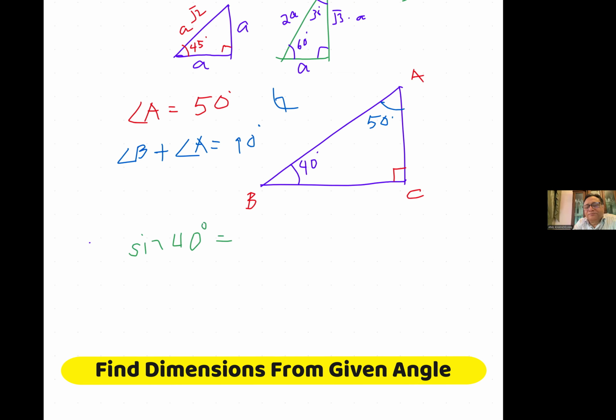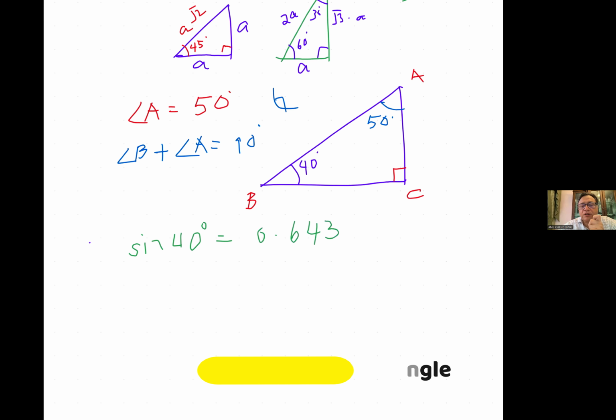What do you get? Sine 40 is equal to 0.64278760097. We could round it to 0.643. Rounding to 0.643 means three significant figures. You get the whole idea, right? So we are giving this value to three significant figures, 0.643. Now, if sine 40 degrees is 0.643, and let's say the hypotenuse is only 1, in that case, the opposite side should be 0.643, correct? Does it make sense to you?